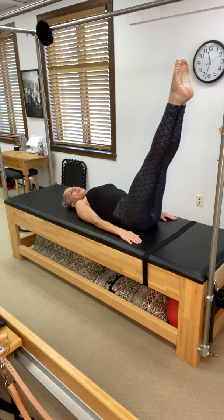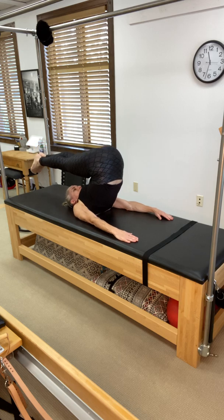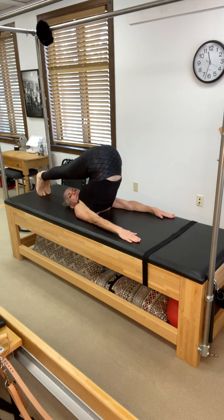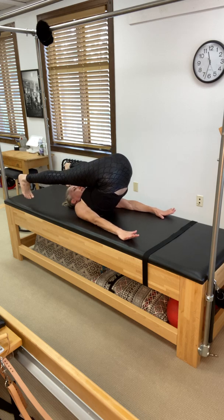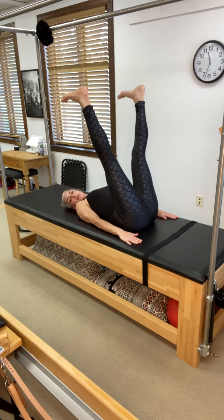Lower your legs to 45, stay parallel, and bring your legs overhead, rolling over your spine. So the legs can either be parallel to the floor, or you can bring your toes flexed to the floor. Open your legs the width of your mat, and flex through the heels as you roll down. Upper back, middle back, lower back, and hips.